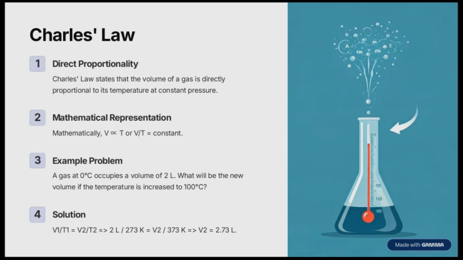Charles' law is talking about volume and temperature, and it says they have a direct proportionality. Boyle's law is talking about pressure and volume, and it says they have inverse proportionality. So according to Boyle's law, if the pressure of a particular system is increased, the volume of the gases in that system will begin to reduce.